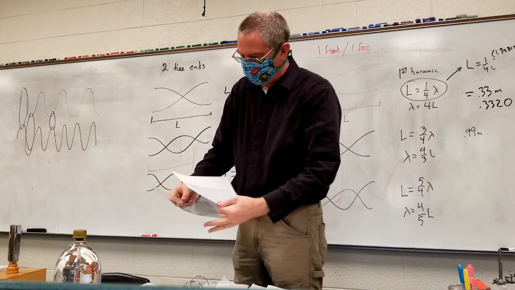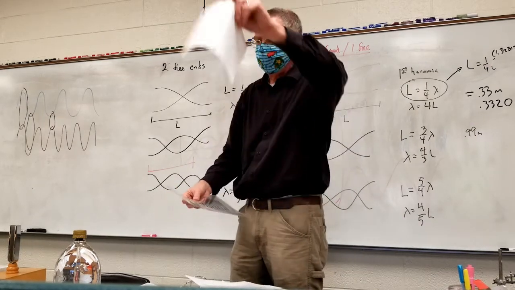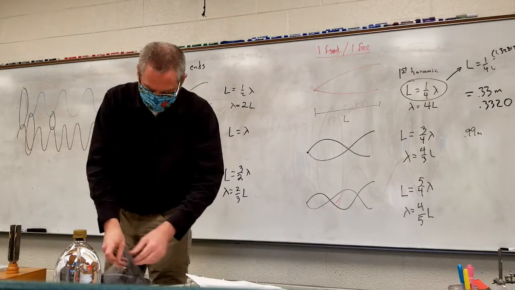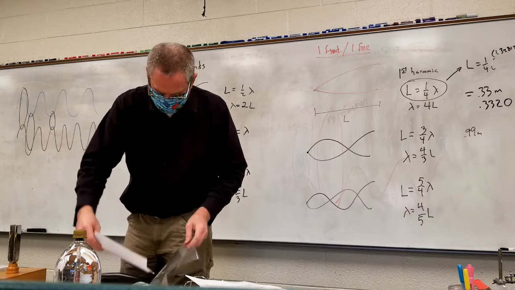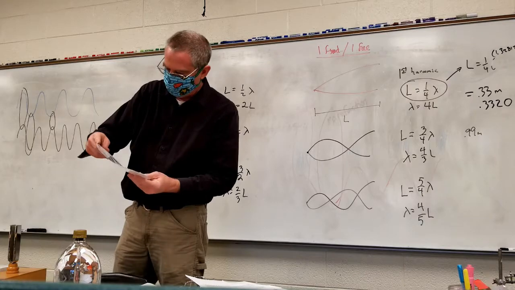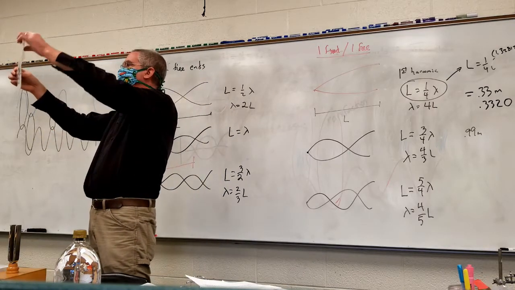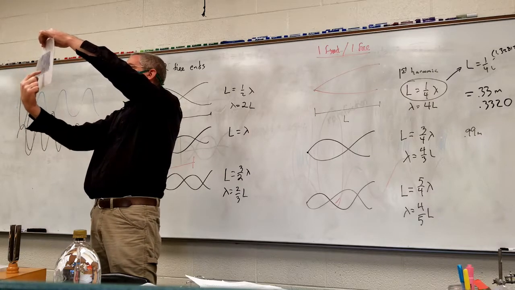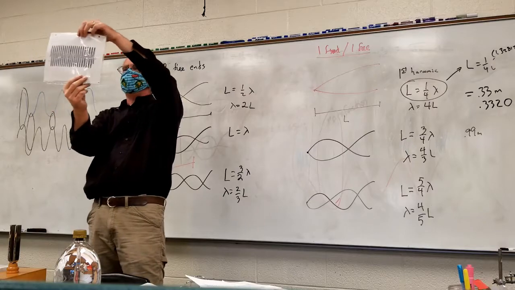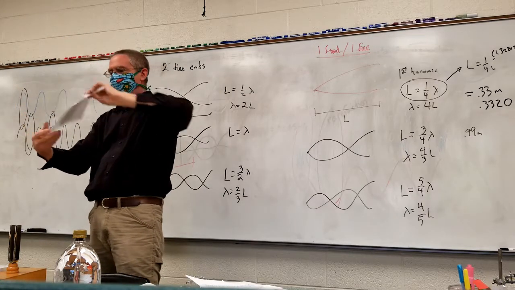Now, in order to be able to look at the overlay there, I basically took the blue one here and I traced it onto this transparency. And so the transparency should, for the most part, be matching exactly what's underneath it. Looks like I did a much better job here than I did over here, but I think that's close enough. So this transparency is just a tracing of the blue.